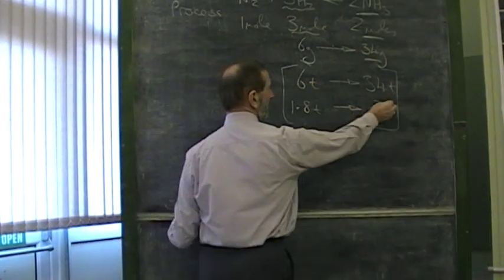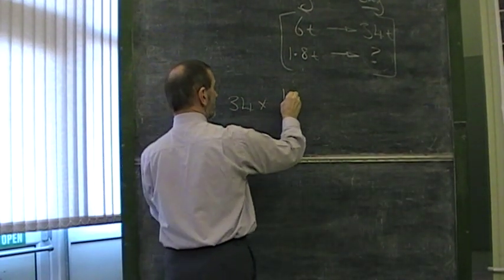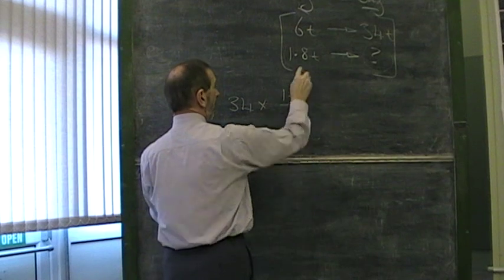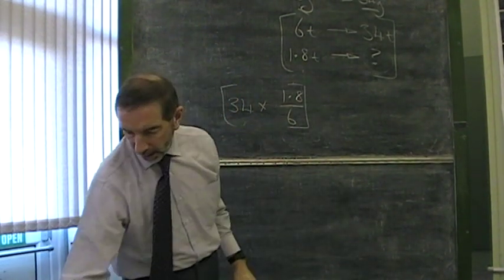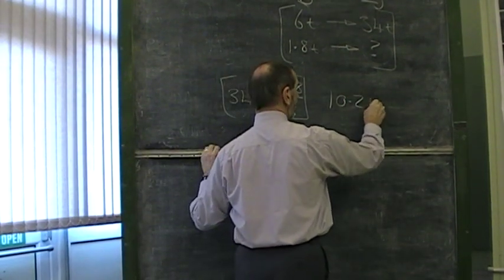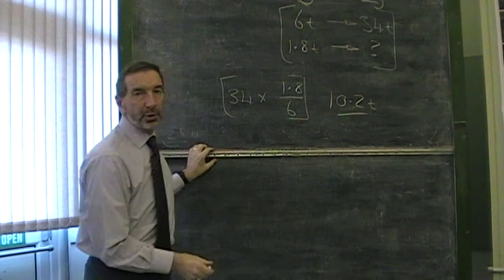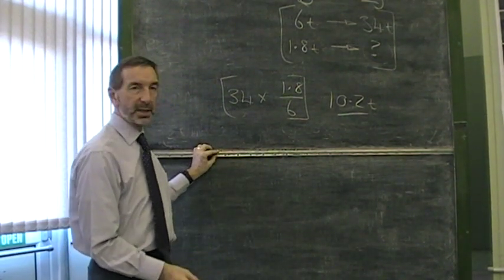So, this will be 34 made smaller. Take the 34 and make it smaller by putting the smaller number on top and the larger number below. And if we do this little calculation, it comes to 10.2 tons. 10.2 tons is what we would expect to get if it was a complete success, 100% successful.